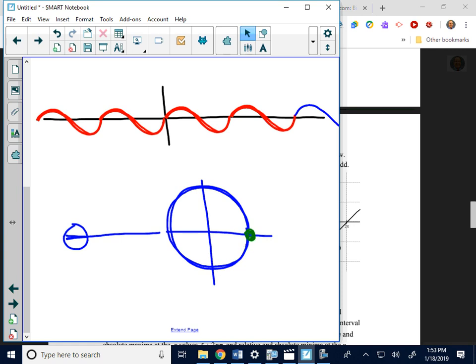This wave starts at 0. It goes all the way up to 1. And then it comes back down to 0. And then it goes down to -1. And it goes back to 0. And every time you go around, it just repeats over and over again, right? That's that repetitive idea.